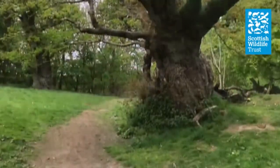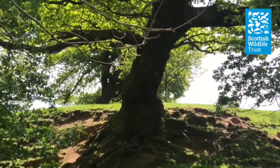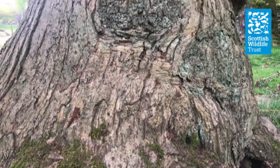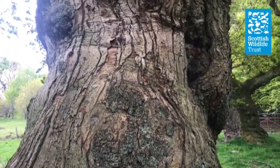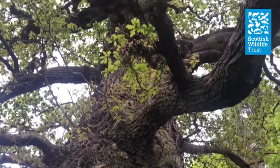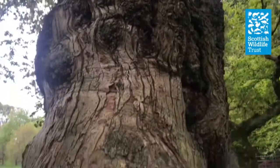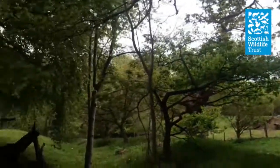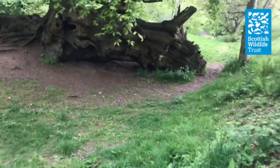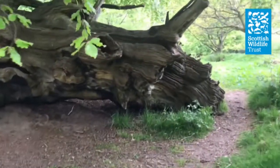The further I go on, the older the trees seem to get. These are the Cadzo oaks. They were planted 7 centuries ago when Robert the Bruce was still alive. People have had a massive impact over the years on these trees, clearing for farmlands, pollarding by the white cattle that used to live here, and cutting them for timber. You can certainly see how heavy and gnarly and cracked the wood is. The branches hang heavy with dead wood, and some of it's fallen to the ground.